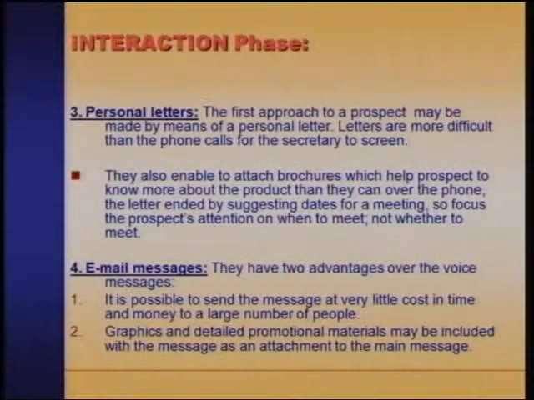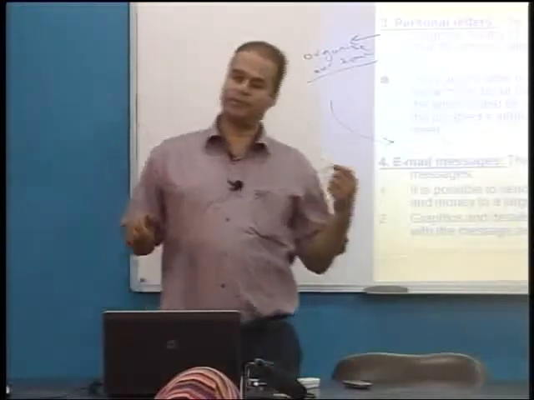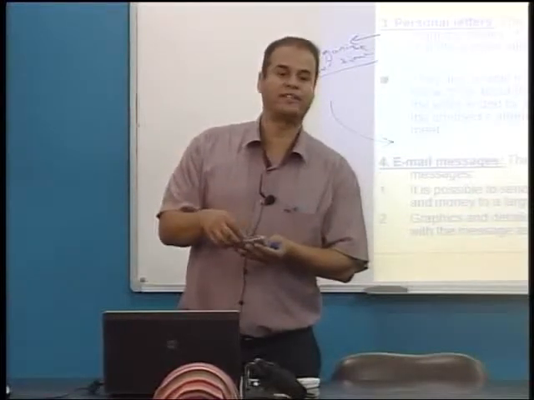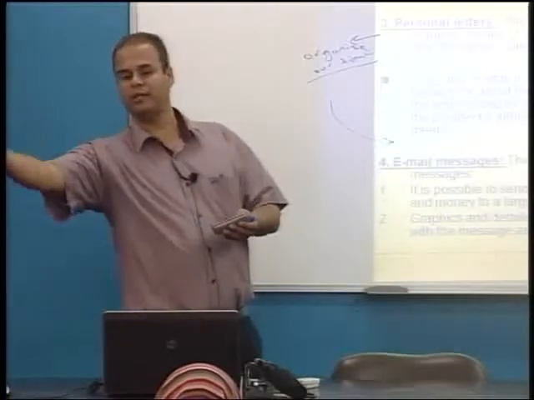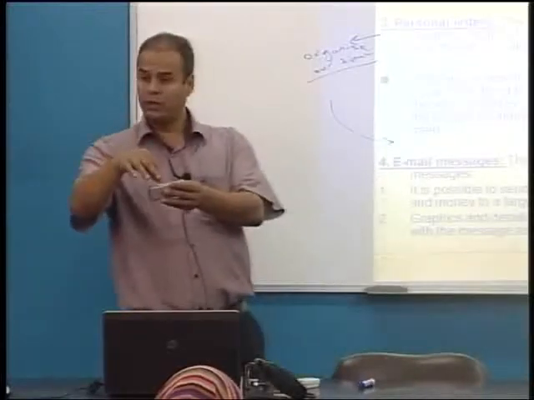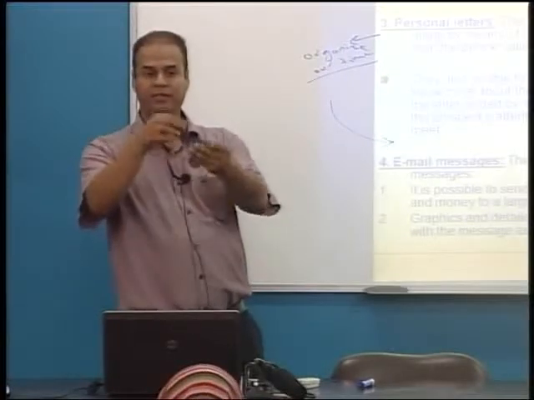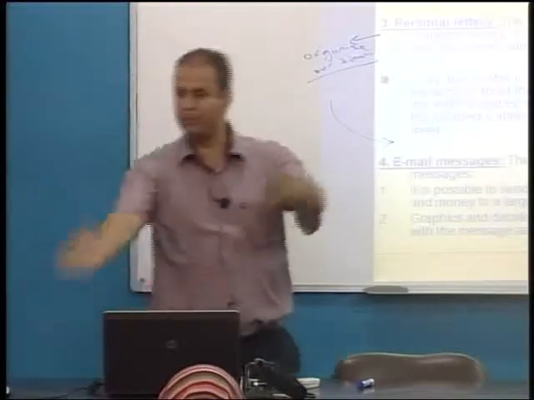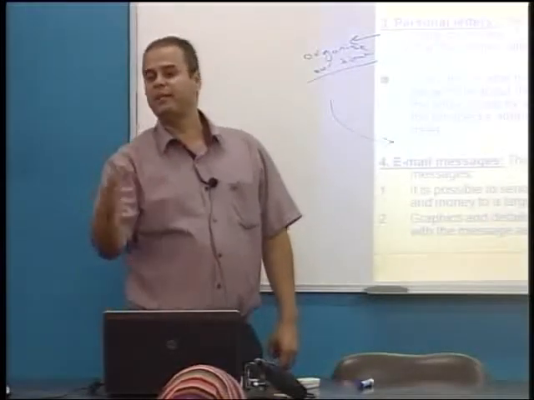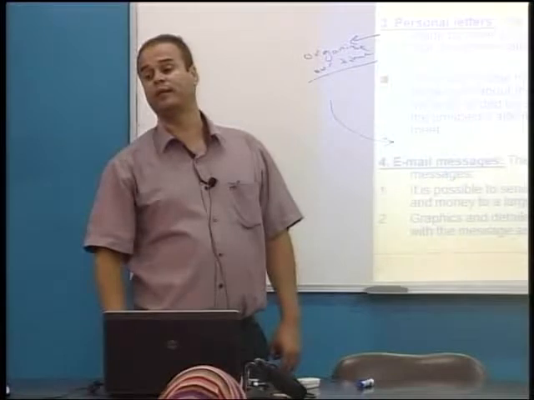The third approach by which we can contact our prospect is something called personal letters. Simply, we are going to prepare an envelope. On this envelope, we are going to insert our targeted letter and we will send it to the address of our prospects. Sometimes, some sales companies might include with this letter a brochure or commercial material, and everything will be sealed and put in the envelope, and shipped to the address of the prospect. This is happening regularly and continuously in America, for example. But in our country, it isn't happening widely.